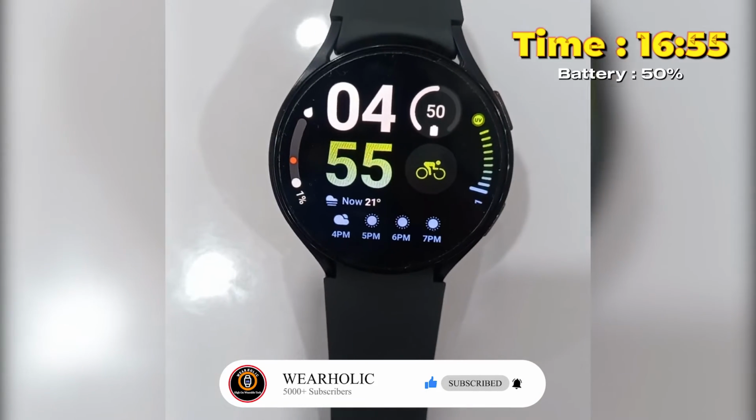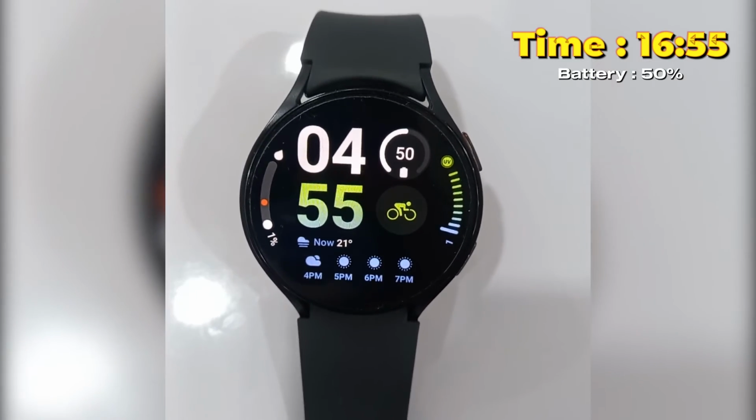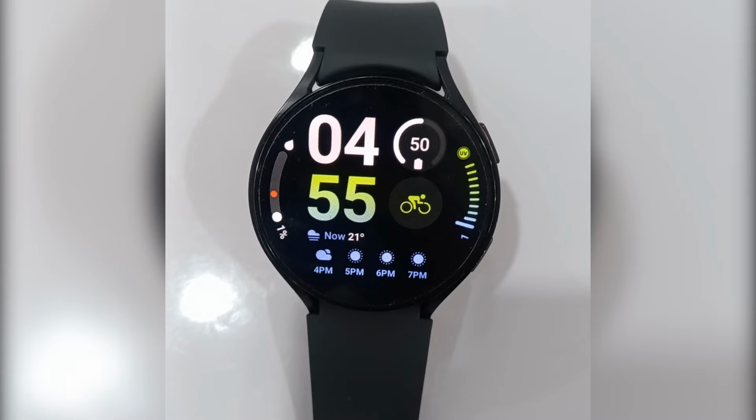It's now 4:55 pm and the battery of my Watch 6 is at 50%. I turned on the watch this morning at 7:05 am. It's been approximately 10 hours and the Watch 6 has drained 50% of its battery. Let's see how long the remaining 50% lasts.